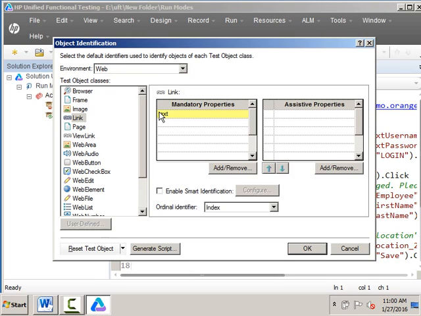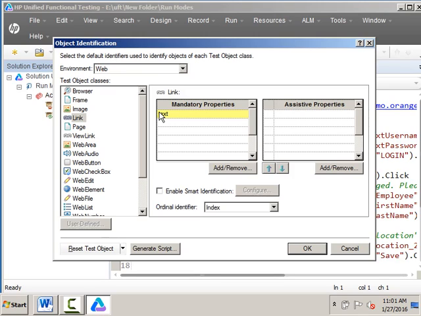Then when I added the objects to the repository, properties were taken based on the object identification settings that I did. After adding the objects to the repository, I realized that I need to change the object identification settings again. Now whatever changes you make in the identification settings will be only for the new objects. Existing objects will not be impacted by the changes you are making here. Getting what I am saying here?